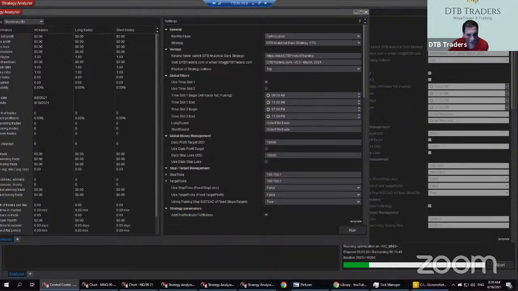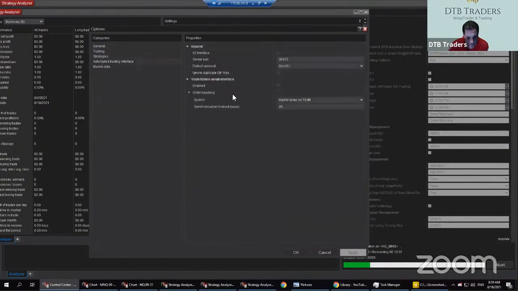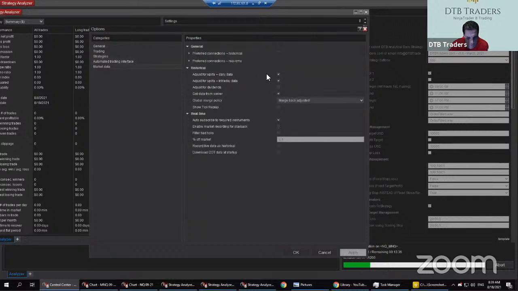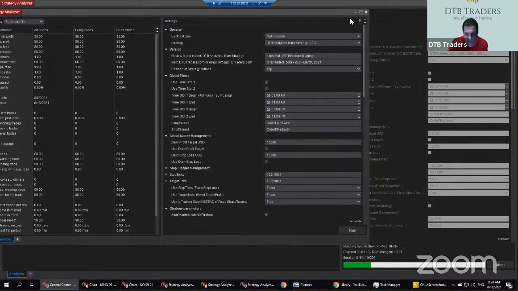So that's the tools and options. And you can actually select somewhere over here, I think it's automated trading. You can select to close off all of your positions at a specific time. So that's the other way of doing it. But if you've got stops and targets in your positions, you can still set your trading hours that you're going to work with, and all those positions will actually close off outside of those trading hours. Okay, so a bit of a long-winded explanation on the trading hours.